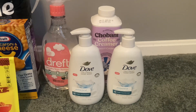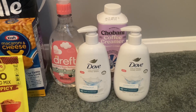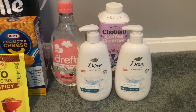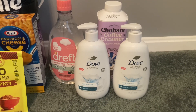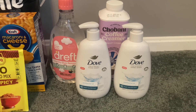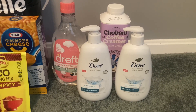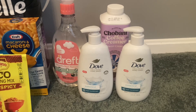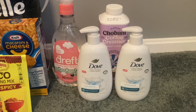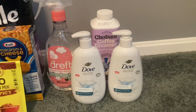The Dove Hand Wash are $3.97. If you grab two, that would cost $7.94 before coupons. If you have the buy one, get one free coupon from the 3/19 Save, use that — it will take off $3.97. Mine scanned perfectly fine at self-checkout; I thought for sure it was going to beep but it went through no issues. Then I submitted to Ibotta, got $1 back for each, and submitted to Fetch Rewards and got $1 back for each, making these free and a $0.03 moneymaker.